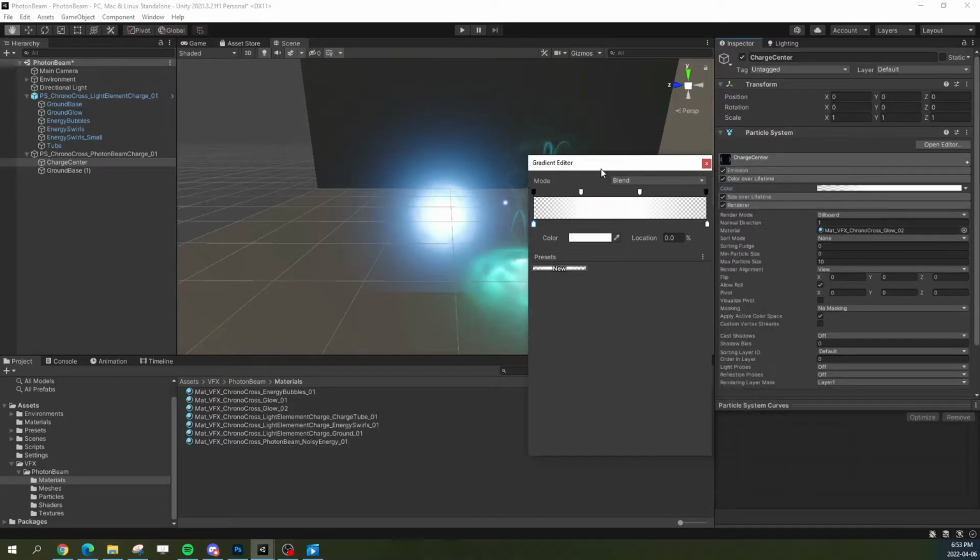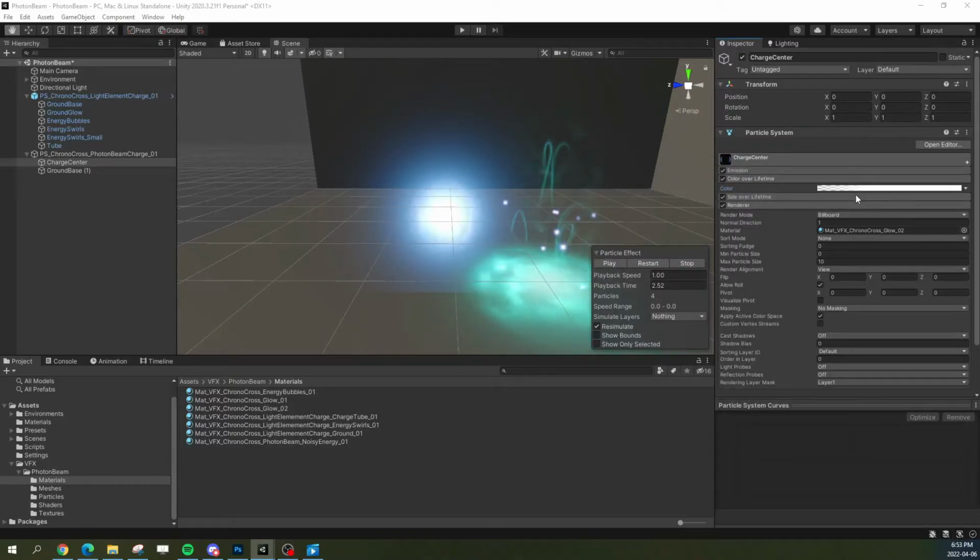Alright, so this is what the curve looks like in the original project. I was also making it fade out as it was getting smaller.